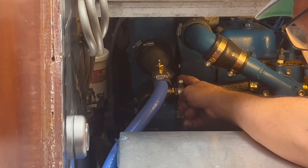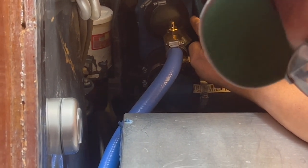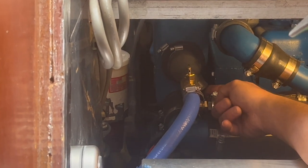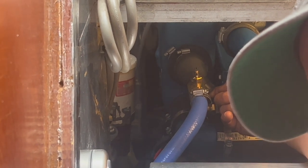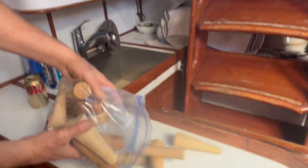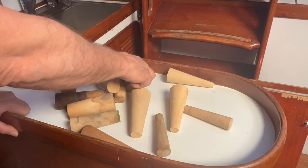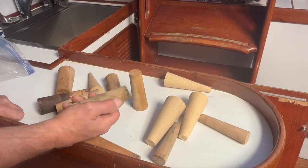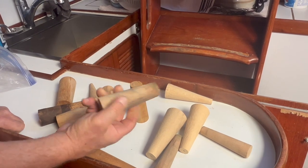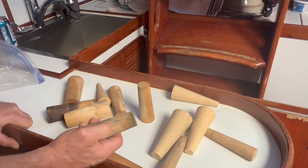So right there is where salt water goes up in there, runs through that tube stack, runs out to the exhaust, and that's just like a radiator, keeps your coolant cool. So I have to find something I can stick in that hole and cork it off. My collection of corks. I think this one right here, see, it's chipped up. I'll use that. And then I'll just cut it off, because I don't think this whole thing will fit up in there. So I'll cut this off, and that'll be the cork.